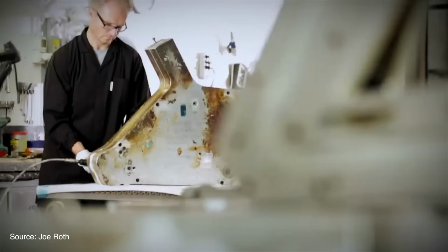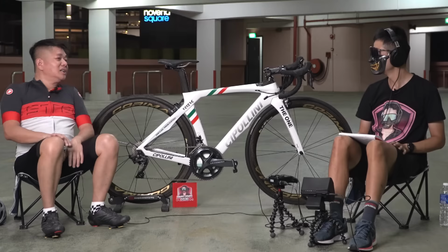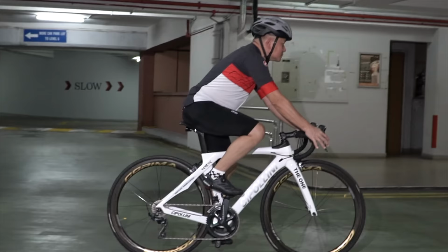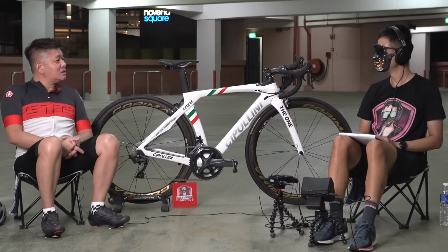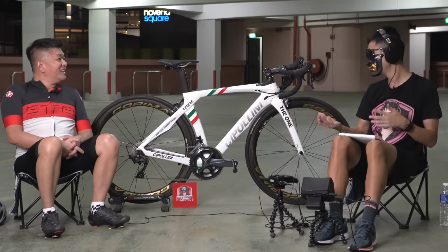Will you stick to rim brake bikes? I still love it, leh. I haven't found a disc brake bike that makes me jump. Maybe you haven't found the one. Yeah, maybe the Aethos from S-Works could be something. Do they have it in rim brake? I don't think so. Yeah, only on the disc. If they actually made it into rim, I think that bike would be super light, since the frame is already light, but maybe it's compensated by the weight penalty.